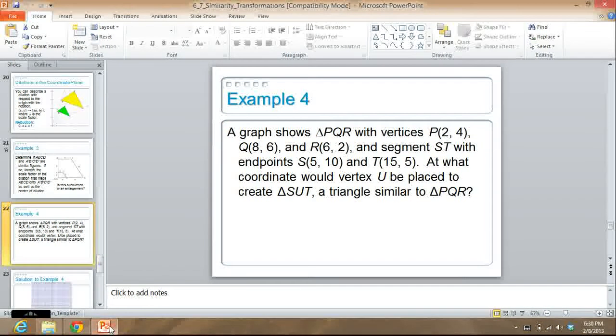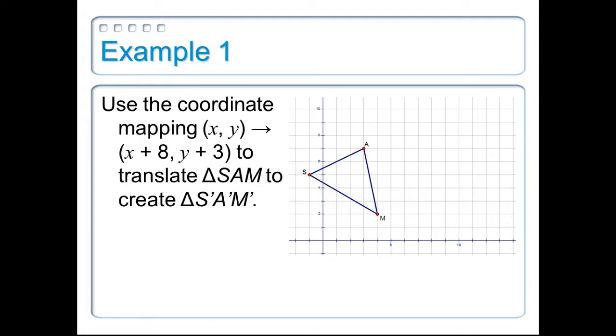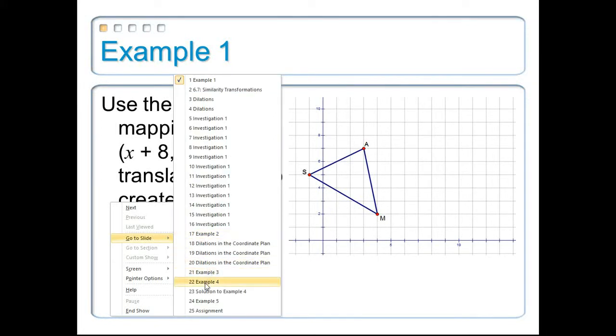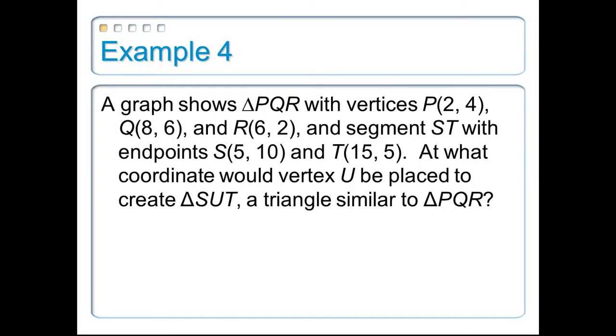So let's do that. So I'm going to go into the PowerPoint here. And example 4. Okay? And there's the information given again. And I've got another screen here. And I've got coordinates there. So we're going to graph this. And we'll do our best with the coordinates that we have.